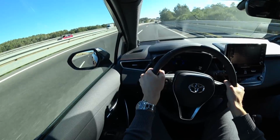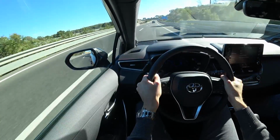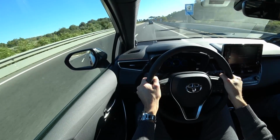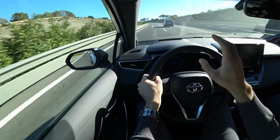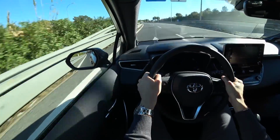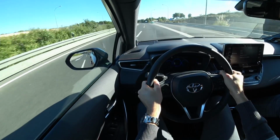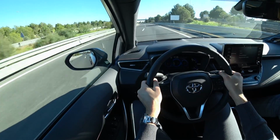It's a normal suspension, so it leans a little bit to where I'm steering. But then again, I think it's so far a good compromise. Looking forward to how it will behave when we are soon on some outskirts road, and see when we have some bumps and so on. But again, it gives me more sporty driving feeling than before. So with this new platform, the Corolla is a little bit more fun to drive.